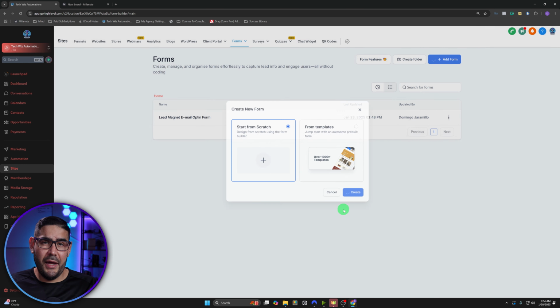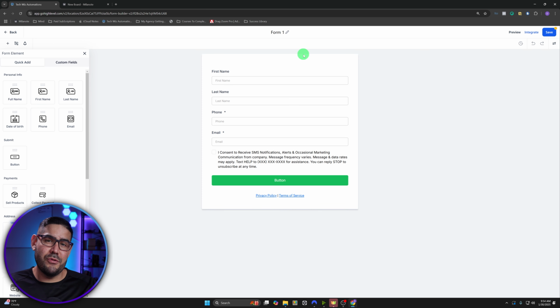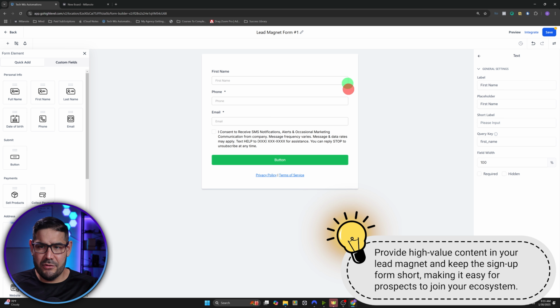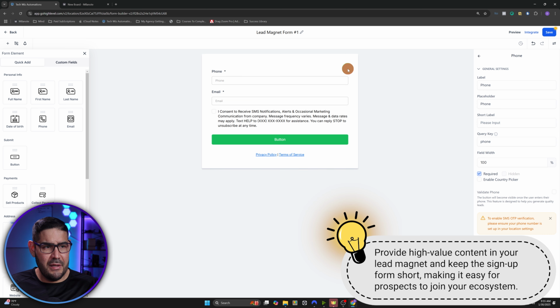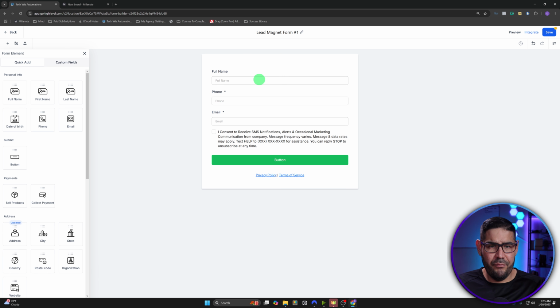I don't want to overcomplicate stuff, so we're just going to do the bare necessities to get the information that we need in order for us to send them the email. Okay, so the first thing is we're going to name our form here, lead magnet form, maybe form number 1. Okay, and we want to collect their first and last name, but we're going to collect it at the same time. So we're going to go ahead and close this out here, delete these, and on the left side here, we're going to go ahead and drag the full name over.